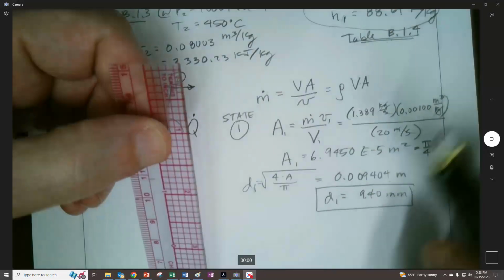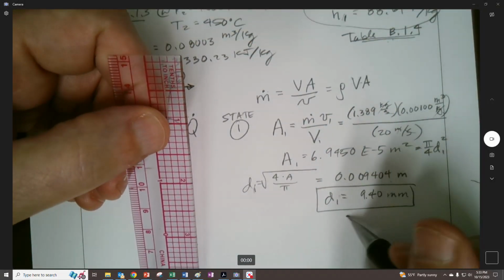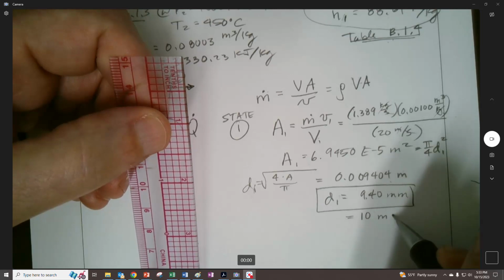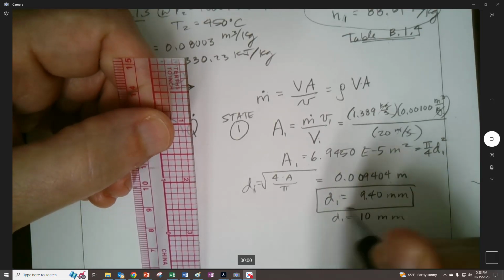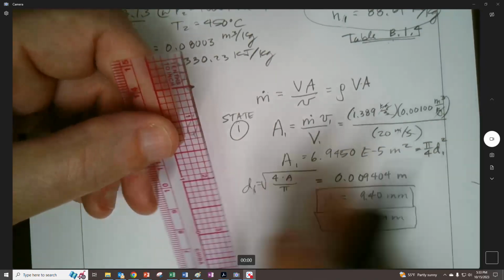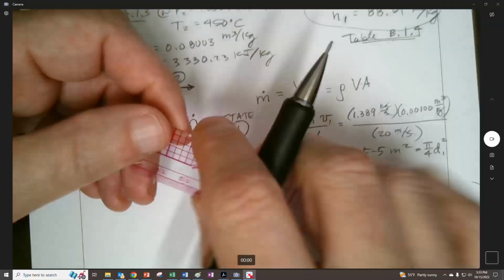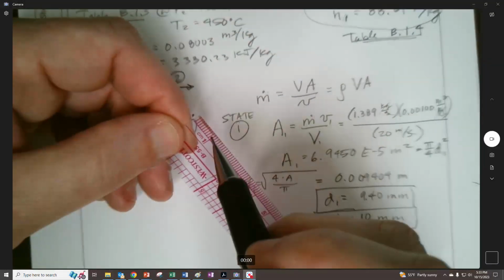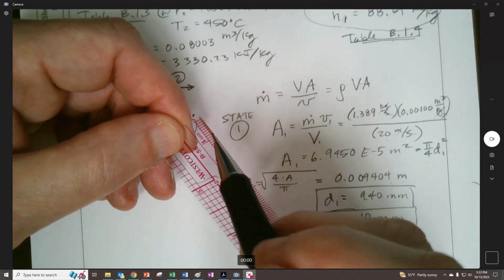It's like a centimeter right there, right? Of course, you wouldn't design it that way. You'd make it 10 millimeters. You would go up to the next size. That's what I would choose, right? Which is just going to be, here you go, I couldn't get it right here. That's going to be that size of an inside diameter. That's just tiny.